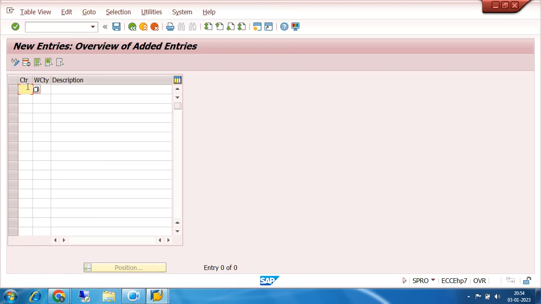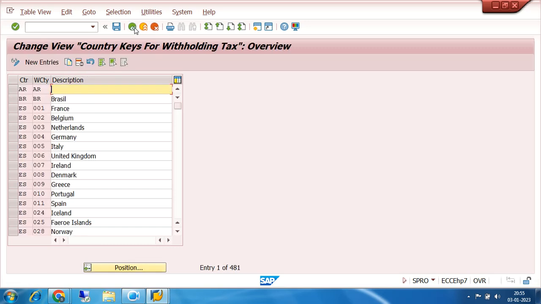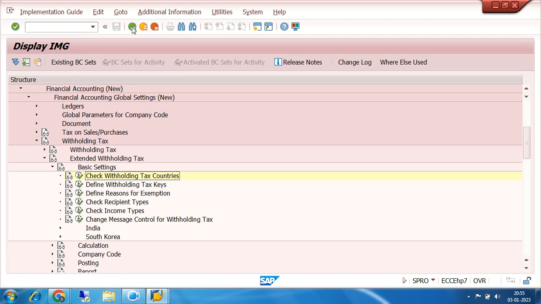Country, you will be having 2-digit like IN, and withholding tax country, you have to give an identification of your country, any identification, okay? But this is through the drop down, all the country lists are there, you have to choose IN, or you can also type IN, but here there is no drop down. So identification is yours. It is a short identification of country India, and there is a description. So it is not a very critical simple customization, and once it is done, then it is not to be done again. Then I will go to the next area.